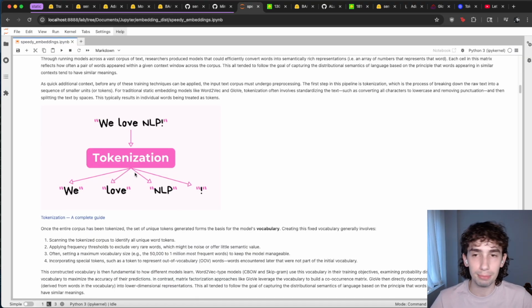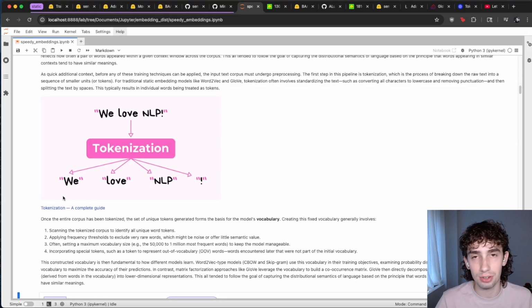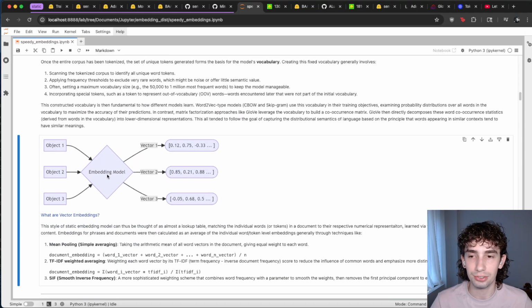But when we're actually inputting a sentence like "we love NLP" into a static embedding model, it's going to undergo the same tokenization, and then essentially all of the words are going to be mapped back to the vocabulary of this model. So within our vocabulary, we have a corresponding learned vector representation of each one of these words. Now, having the representation of each word is kind of useful, but generally you want to encode sequences of words, which is where we start looking into different pooling mechanisms.